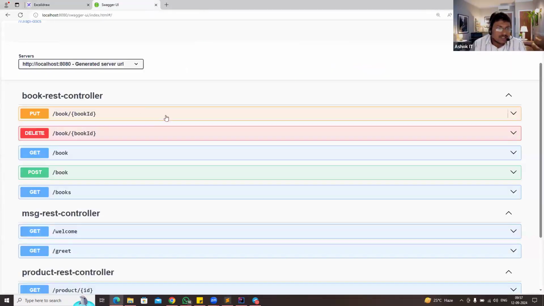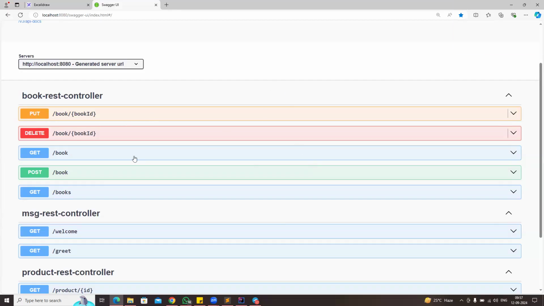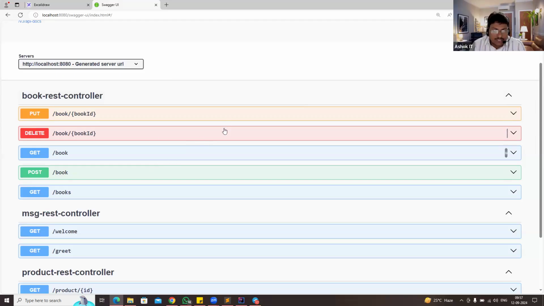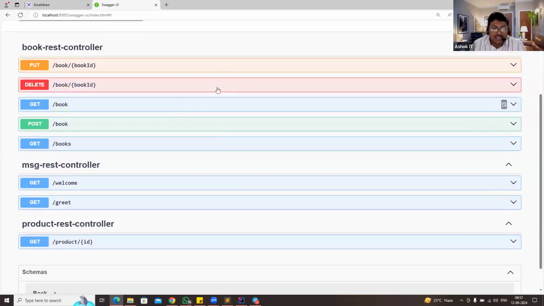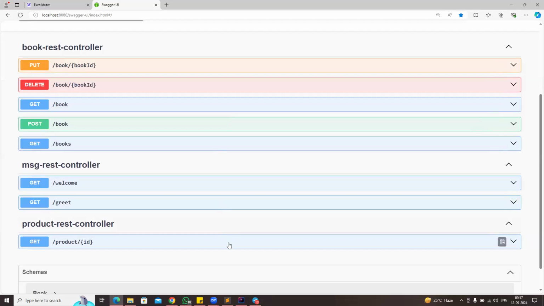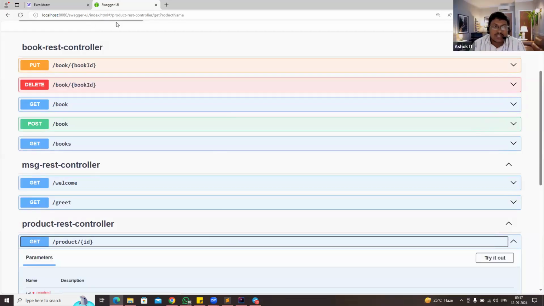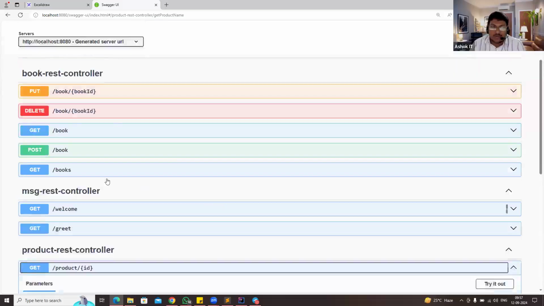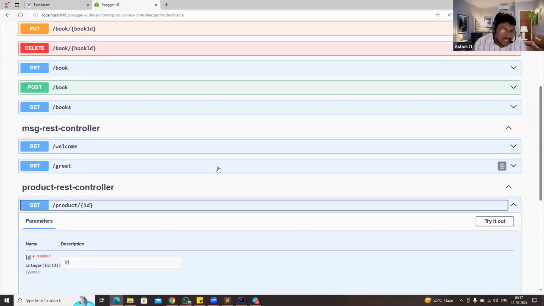Sir, that is the reason this documentation comes into the picture. With this documentation, you need to understand the provider. You will get this kind of documentation from the provider. So what is the main purpose of this documentation? The provider gives this information to the consumer. If I give this information to you, is it sufficient for you to understand my provider? Yes, that is sufficient. They will share the Swagger URL to the consumer. The consumer will read that and understand it, and based on that, the consumer will develop the logic to access the provider.